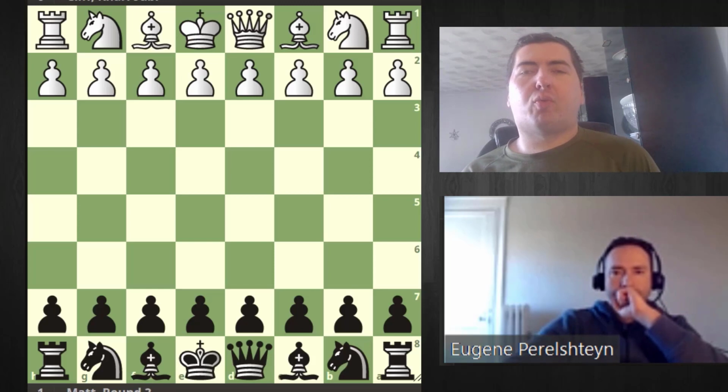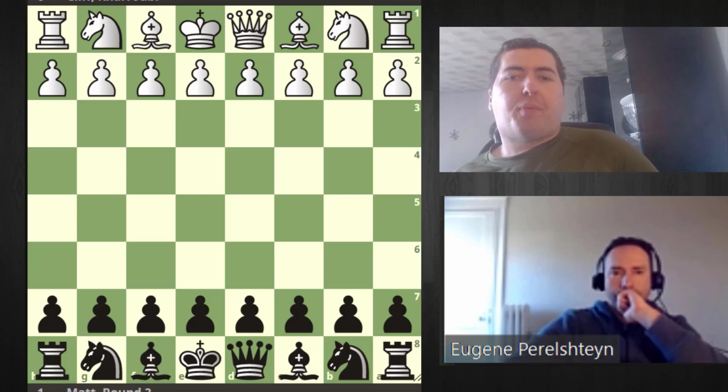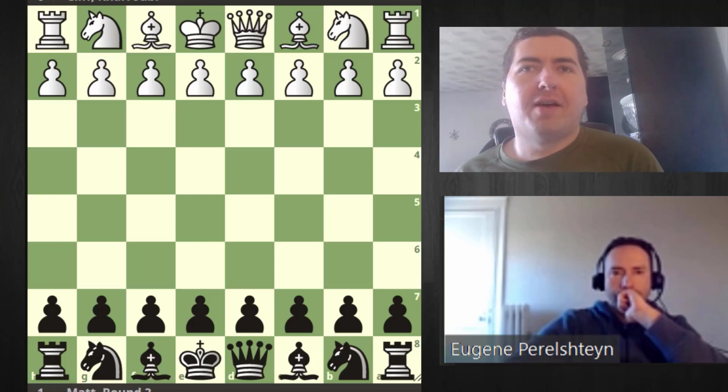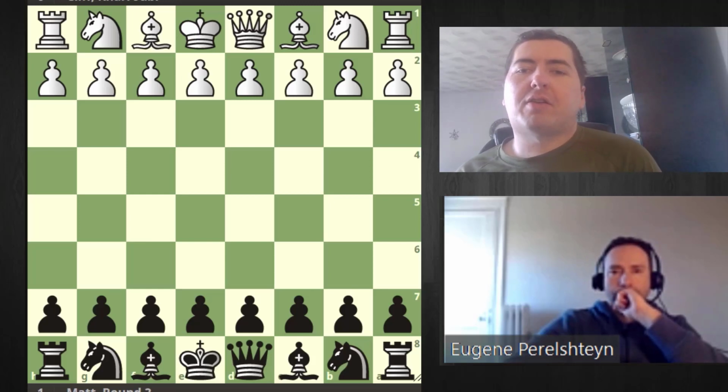So I was just worried, and I wanted to talk to Eugene Perelshteyn, and I said, what should I do? Eugene, my opponent is saying that he's going to prep for me. Should I do something different to throw him off? And he said, basically in part, that just play what you're best at. And don't psych yourself out, and make sure that the game will be in your comfort zone and play a good game.